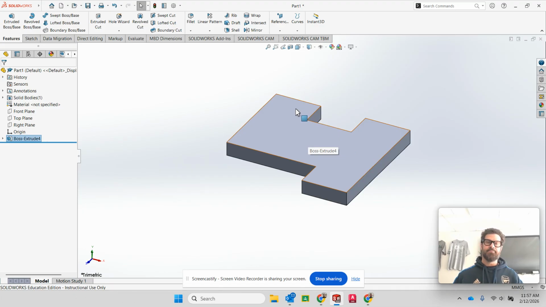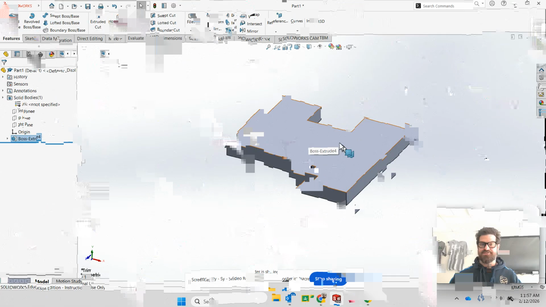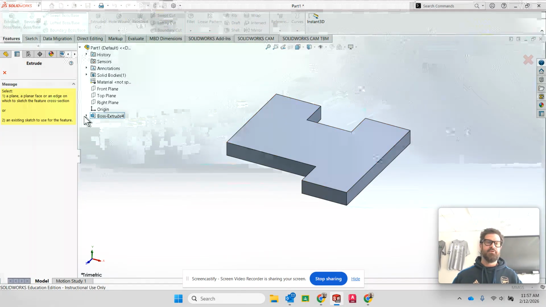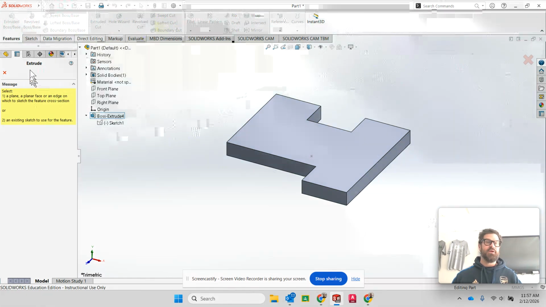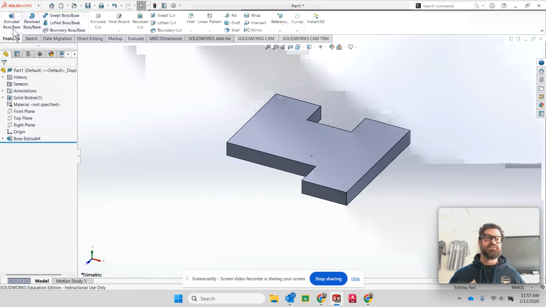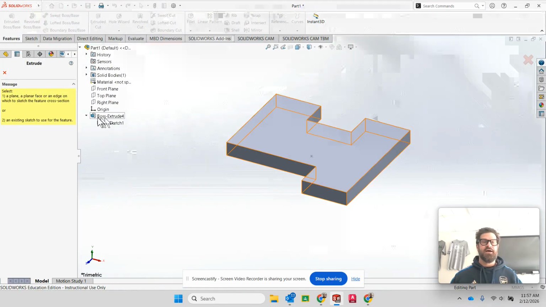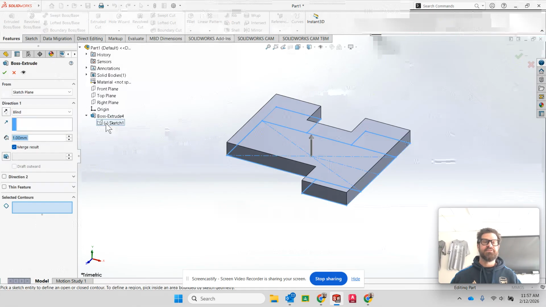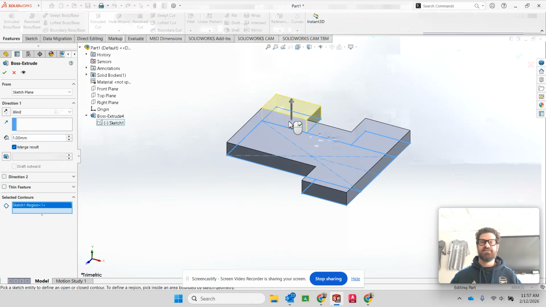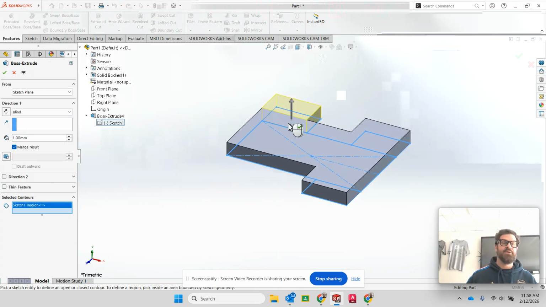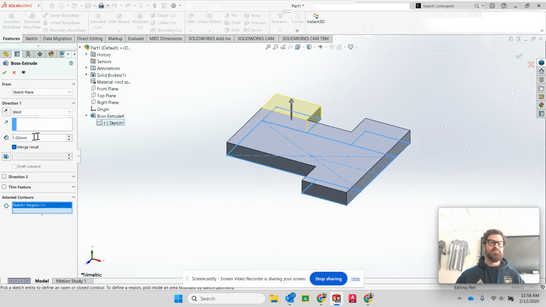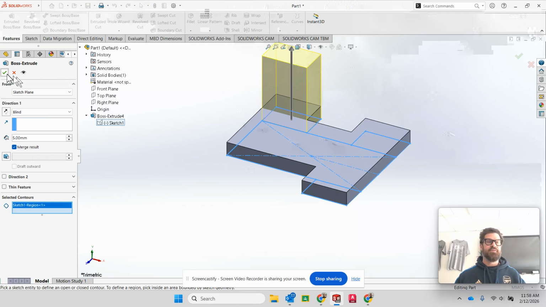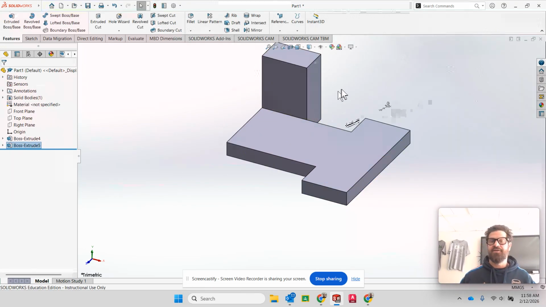But let's just say I want to do something else. I'm going to make this little box over here taller. So I'm in my extrude tool. We'll just take a step back. I went to Extrude Boss Base. I highlighted this whole thing, went back, clicked on the sketch. It lets me see parts of my sketch. I'm going to click on that particular box, and instead of being 1, let's just say I make it 5. Okay, so it's going to pop up a little bit taller. If that looks good, I hit OK, and now I have this.